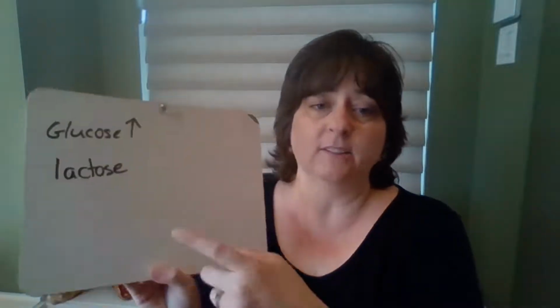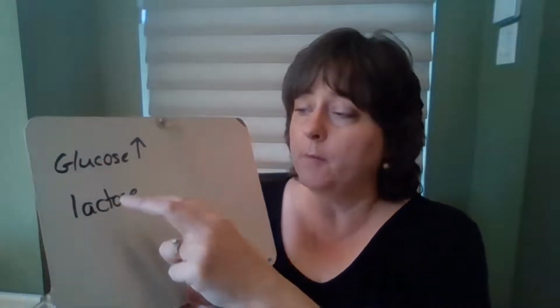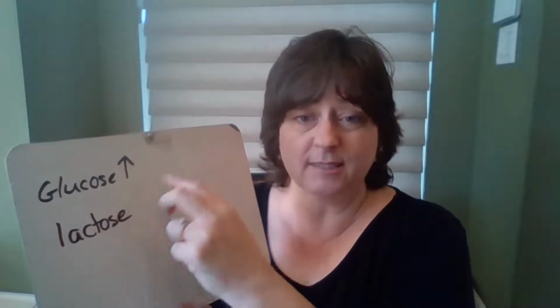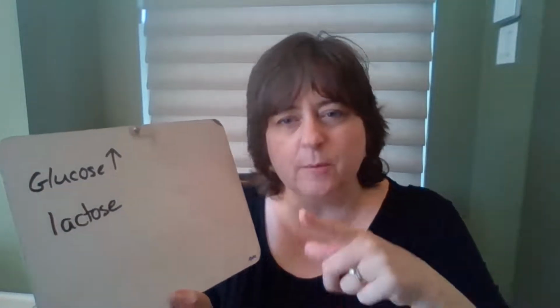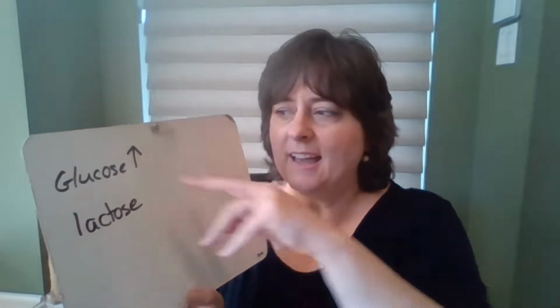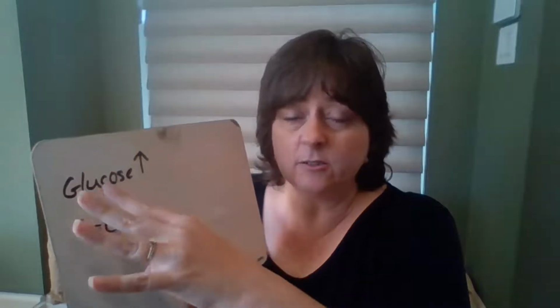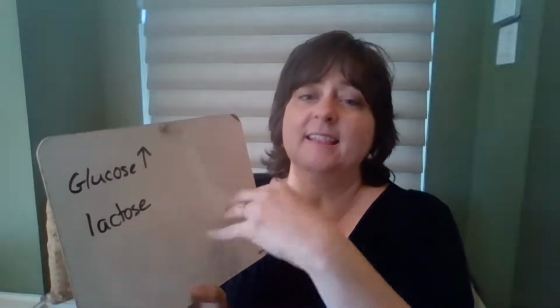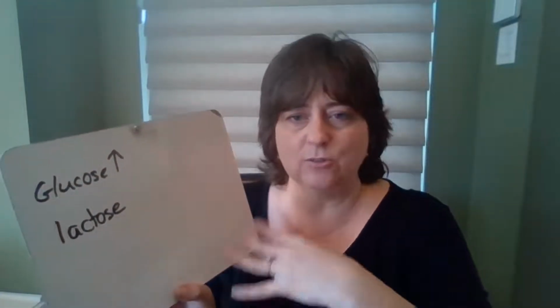So the only time it's going to go to lactose, even if lactose is in the environment, and I'll come back and fill this in a little bit more, the only time it's going to need lactose is if glucose is absent. You remember that alternate precursor that we were talking about? In this case, if I don't have any glucose, then I'm going to use some enzymes and break down lactose, and then I'll send that into the Krebs cycle, and we can make ATP from that. So lactose is an alternative precursor.